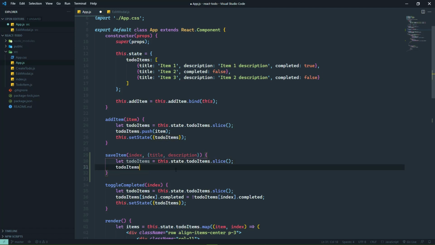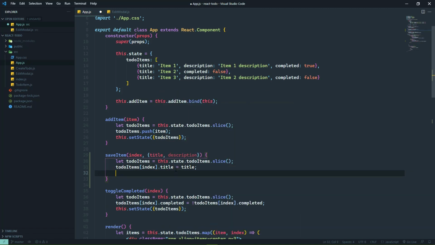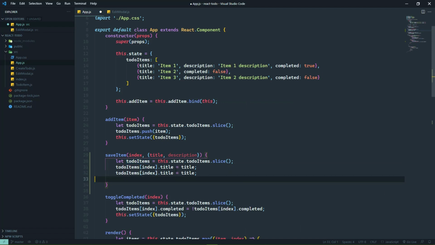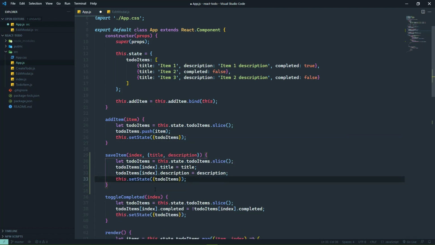But then we are going to modify the to-do item at the given index. We want to set its title equal to the title of the edited item. We'll do the same thing for the description. And then finally, we will set the state, and that will save everything as far as the edited item is concerned. So as far as this is concerned, we are done.